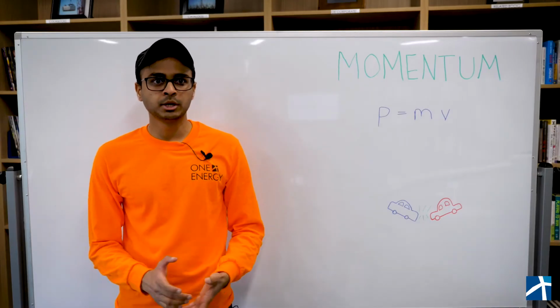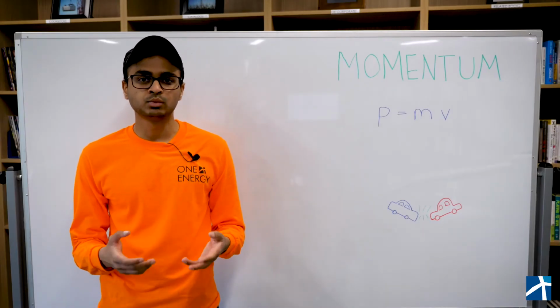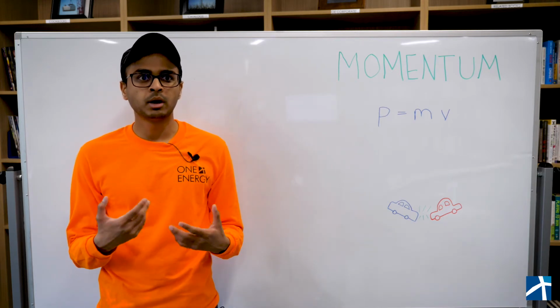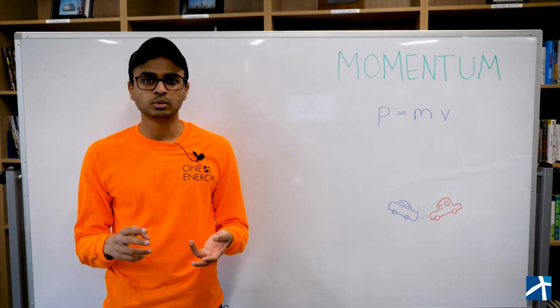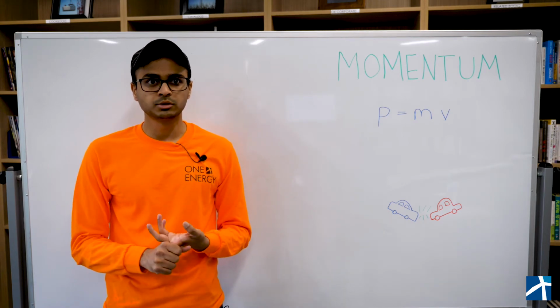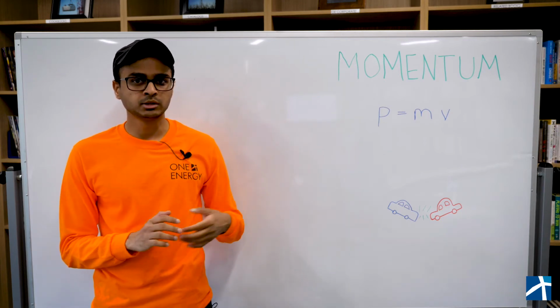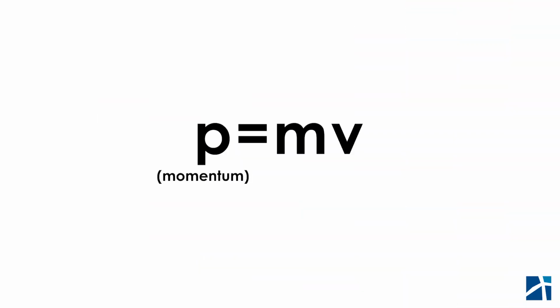Yes, that's momentum. So momentum is a measure of how much motion an object has when a force is applied to it. An object that is moving has momentum. The amount of momentum an object has depends on two variables: how fast that object is moving and how much that object weighs. The way we can represent momentum is with this equation. Momentum, shown here as the variable p, is directly related to the mass or the weight of the object and the velocity or the speed of the object.